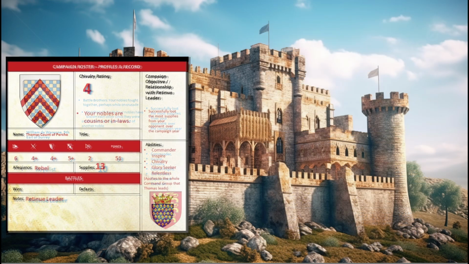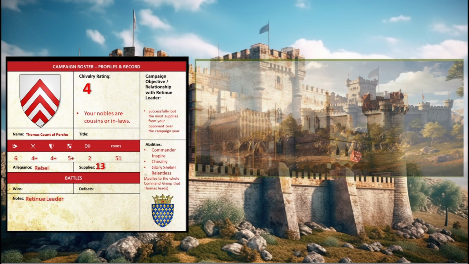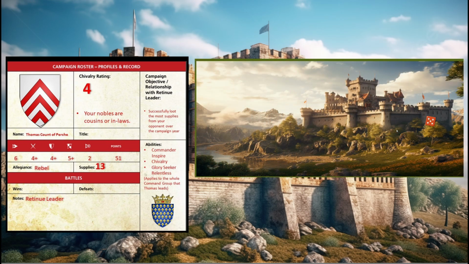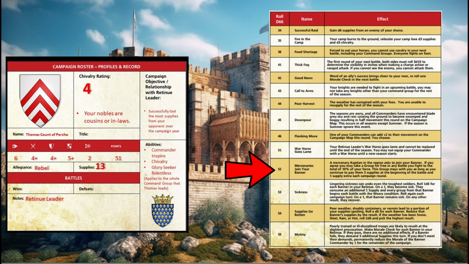So let's roll now for Thomas Count of Pesh, the commander of the rebels. So let's have a look. Let's roll the first die, and we're rolling, and it's a 5. The second die, it's a 2, so we go to 52. So we go to 52 of variant. So this will be for the Count of Pesh. Mercenaries join your banner.